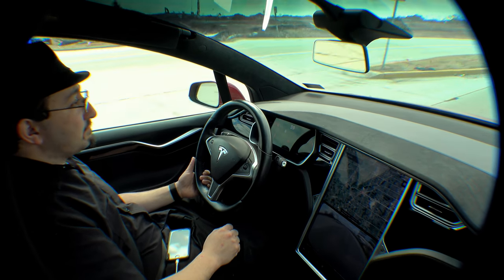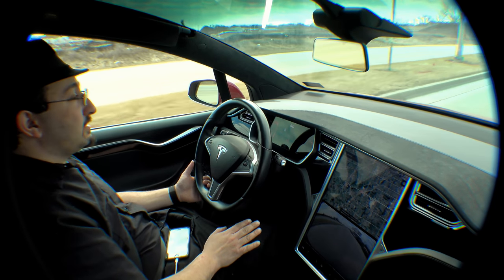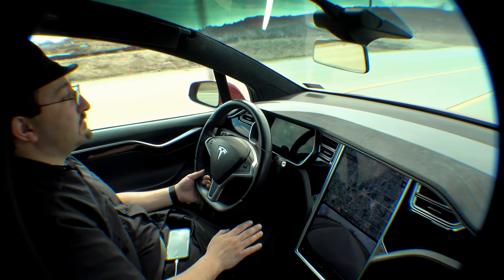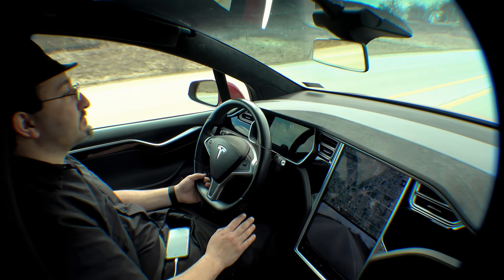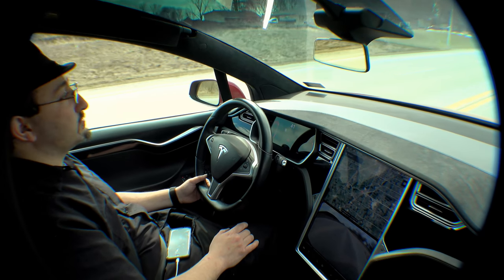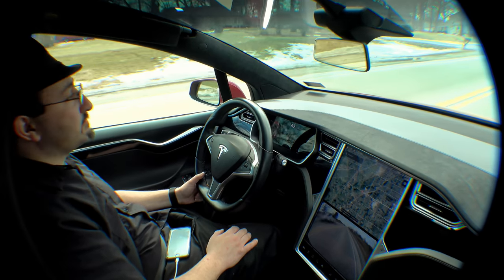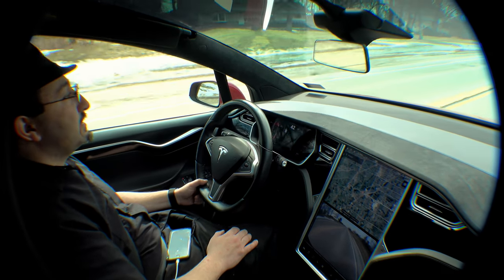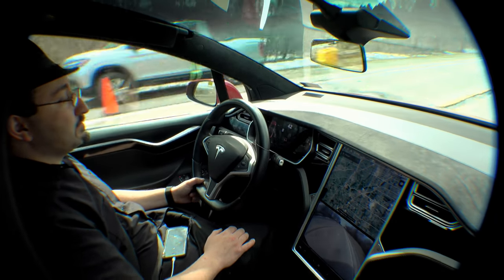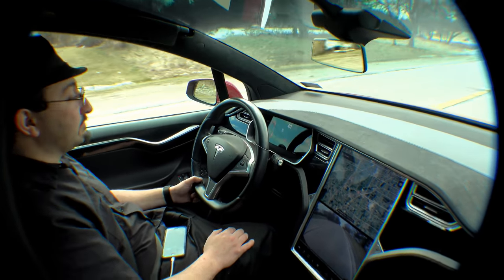I feel that right now those Falcon wing doors, while they are cool, I still have to stick with my old opinion: that was one of the biggest F-ups Tesla has ever done, right next to the self-presenting door handles on the Model S, which are constantly broken. I'm nervous about when one of the Falcon wing doors breaks — what it's going to cost, and if I'll be able to manually close it to drive to a service center to get it fixed.